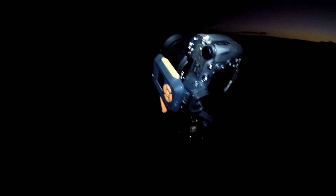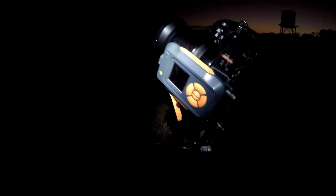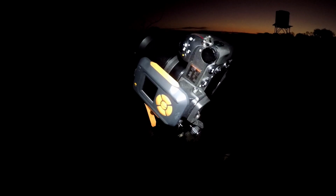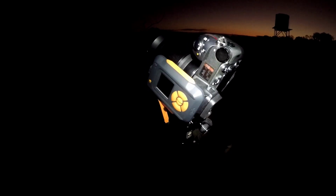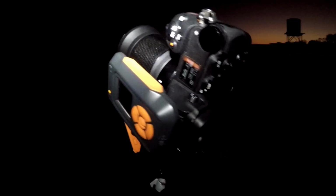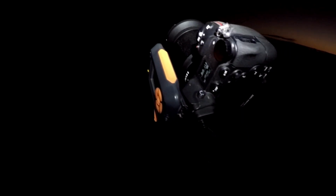Okay, so we're all set up for star trails here now. I've got the MIOPS trigger controlling the camera because I'm going for 90-second exposures, and the Z6's maximum shutter speed is 30 seconds. So we're getting 90-second exposures, and that's the view from the camera. We've got f1.8, ISO 400, and we'll be going for probably a couple of hours if we can.